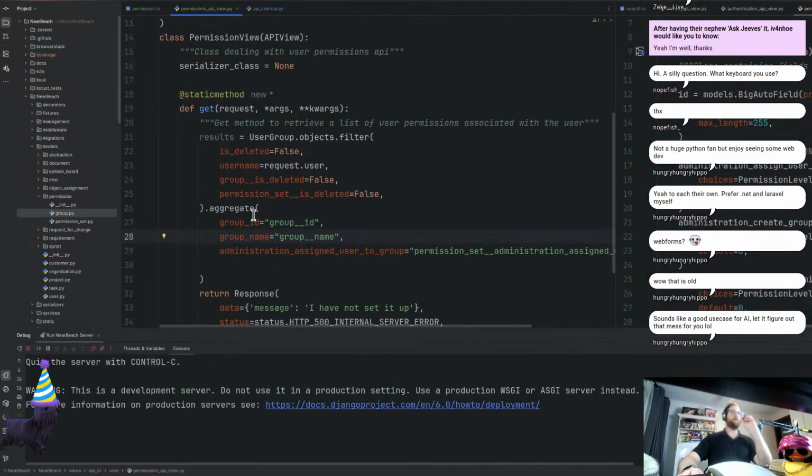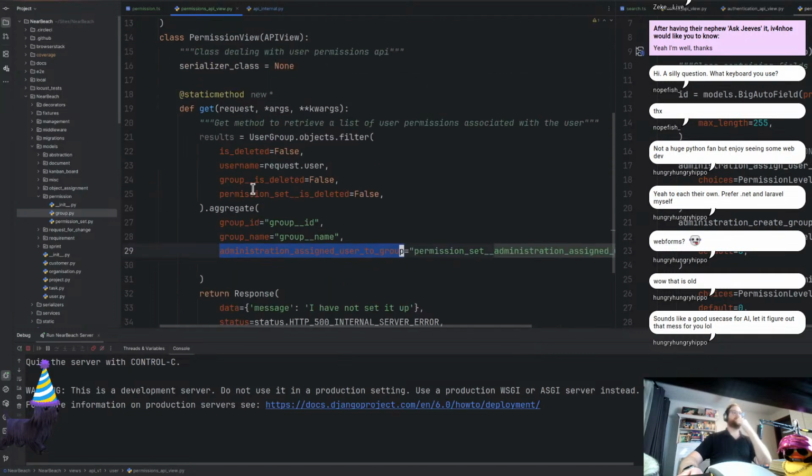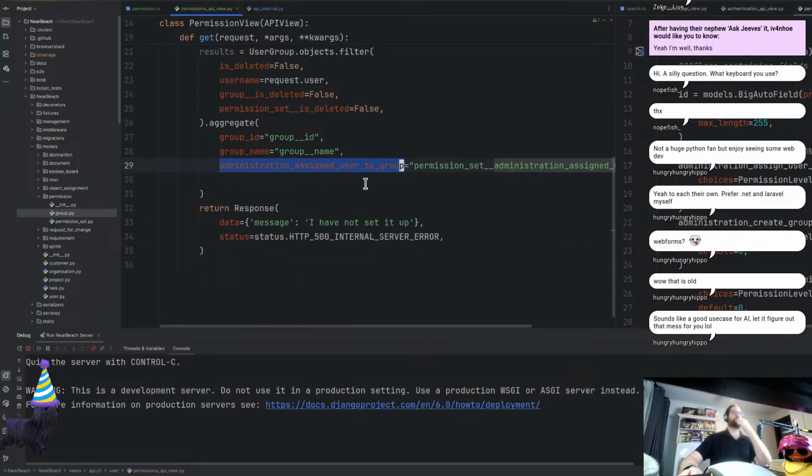So we'll have the group ID, group name. Yeah, we'll definitely have the group names in there. We'll have the administration assigned. All right, cool. I'm just trying to think. Yeah, I'm just going down this list.